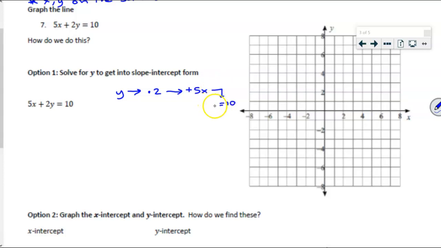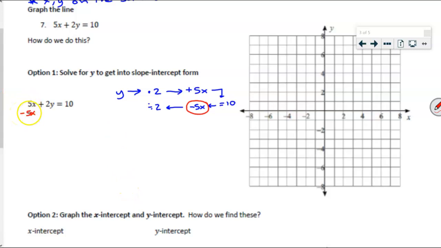Now let's figure out, how do we undo things? How do I undo adding 5x? Yeah, we're going to subtract 5x. How am I going to undo multiplying by 2? Divide by 2. So now we know exactly what we need to do. Let's do it. We just need to make sure as we do it, we're really careful about one thing in particular. What is the first solving step? What do I want to take care of first? I want to subtract 5x, right? Okay, so let's subtract 5x.